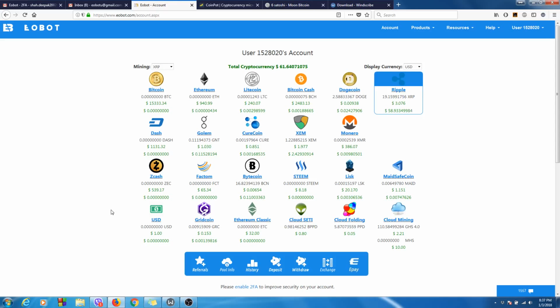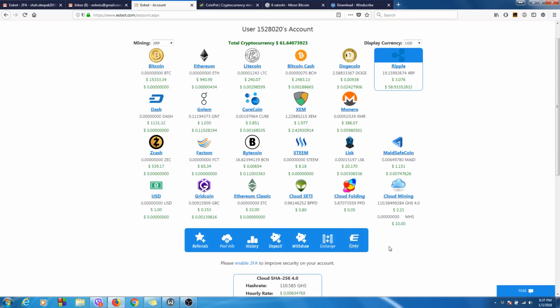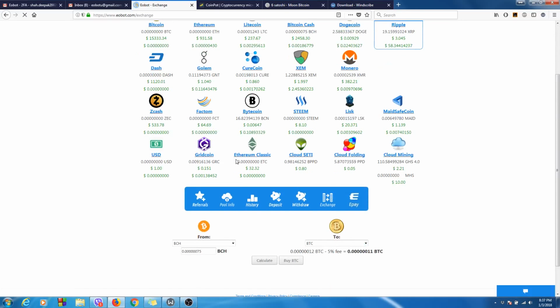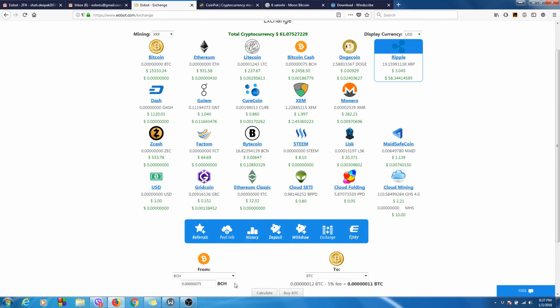So now the question is how to increase this cloud mining. There are various faucets which will give you free coins, which you can convert to this cloud mining by clicking on exchange. When you click on exchange, if you have any coins here, I generally do that with the Doge coin.